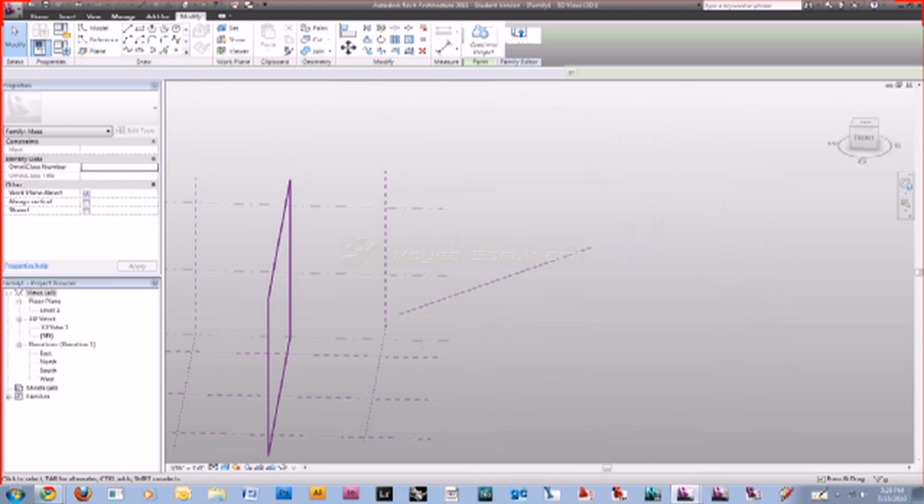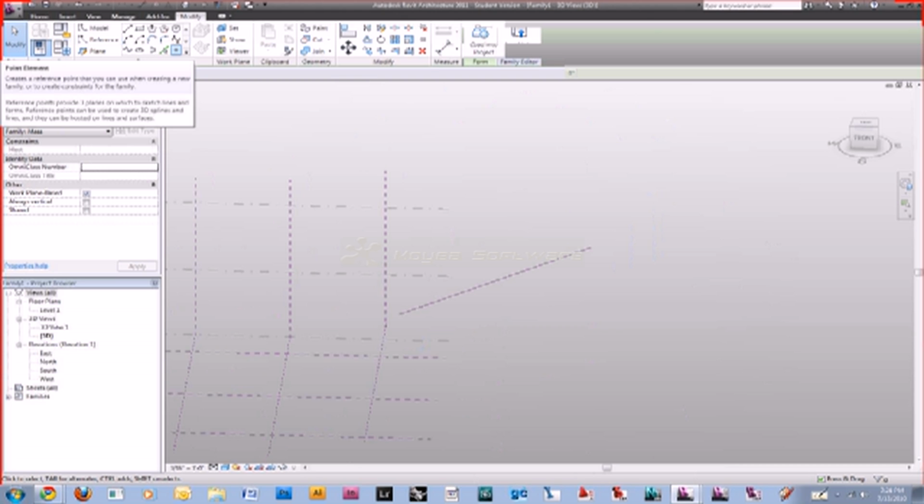All right, so the last one is a reference point. And to get to reference point, you would think it would be right there with the other tools, but it's just called point elements, the little circle. Point elements can be placed anywhere. You can place them on reference lines, you can place them in drawings, anything. So if you want to place a point in this document, you just click it, and it's going to start.